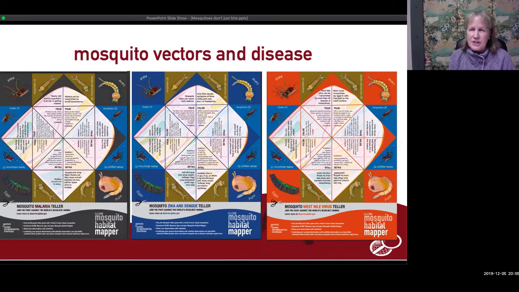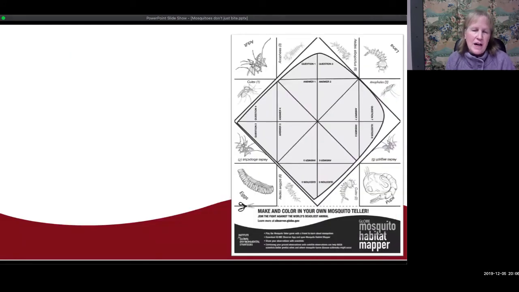In fact, the kids also enjoy doing those. And another thing that we've decided to use and thought would also be a really good educational part of this is to have the kids think of the questions that they would put into a teller. What are you curious about? And then can you find the answers, kind of a thing. And so the next slide will show you, we have also produced a blank one. And so you can just have the kids make their own mosquito teller. And so that's also a really cool idea, and kids love that one as well.